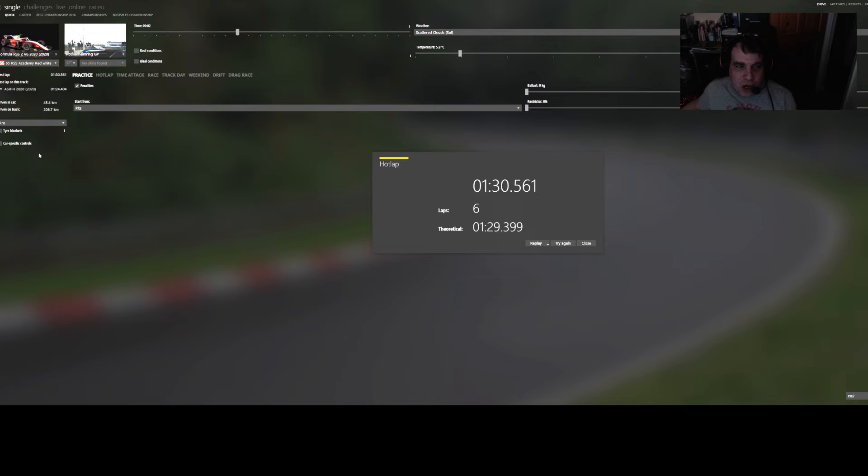Interesting - definitely open wheelers by these two companies can sometimes be overlooked. I'd recommend you go back and have a look at the history of Race Sim Studio and ASR Formula. Just pick some of the older iterations of their cars because they've got sales on and they're cheaper - you're missing a little gem here. If you like Formula One and perhaps you're moaning about Codemasters Formula One 2021 and how it feels, you want to try this. Assetto Corsa and the modding community really know how to get the cars to feel as good as they are.